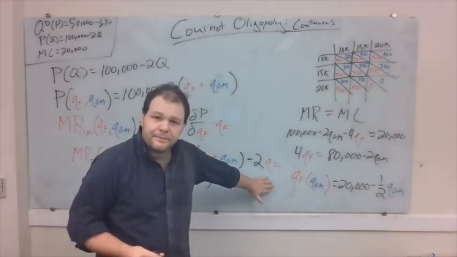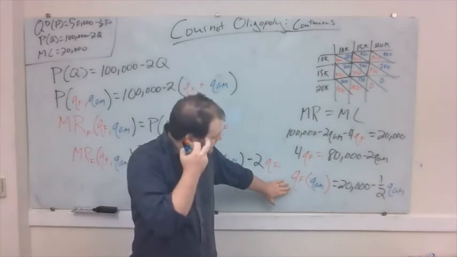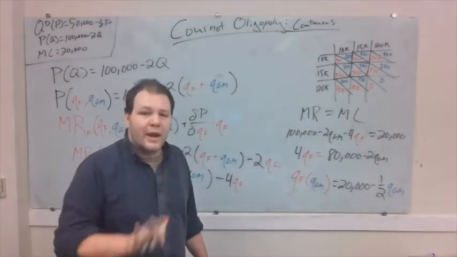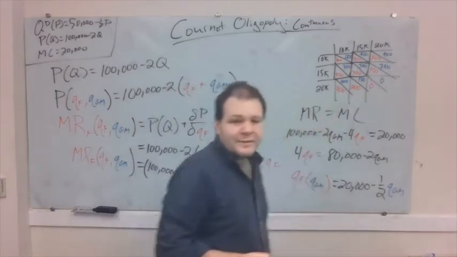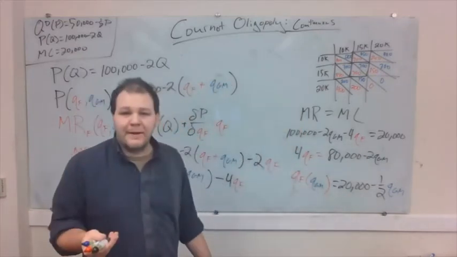You see? So what's this telling us? What's this equation telling us? It's telling us that if General Motors didn't produce any output at all, if they were completely out of the market, Ford would make 20,000 trucks. And that makes perfect sense, right? Because 20,000 trucks is the amount that we said a monopolist would make.